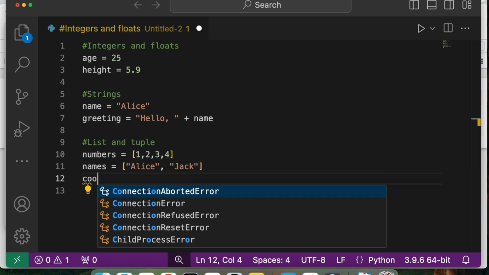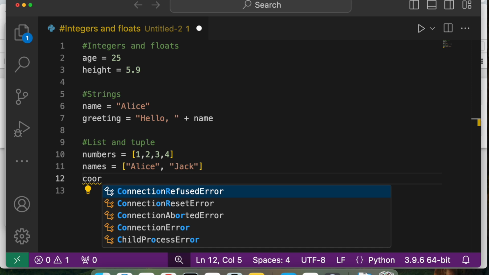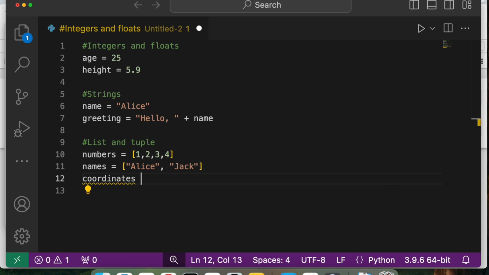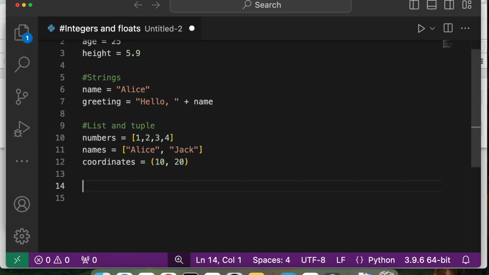Now let's look at tuples. For that I'm going to create a variable called coordinates, and to this I will use the rounded bracket and say 10 comma 20. So this is the tuple which has two values inside it within rounded brackets. So that's how we can say it's a tuple. Now let's create a dictionary, which I mentioned is a key value pair.